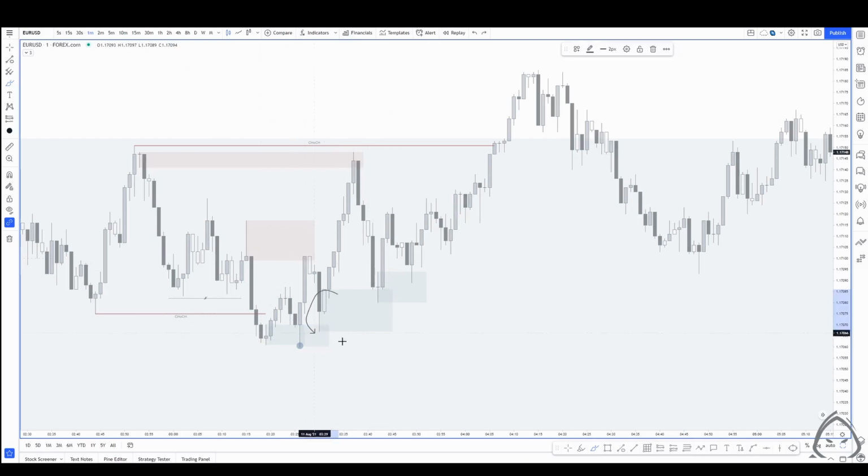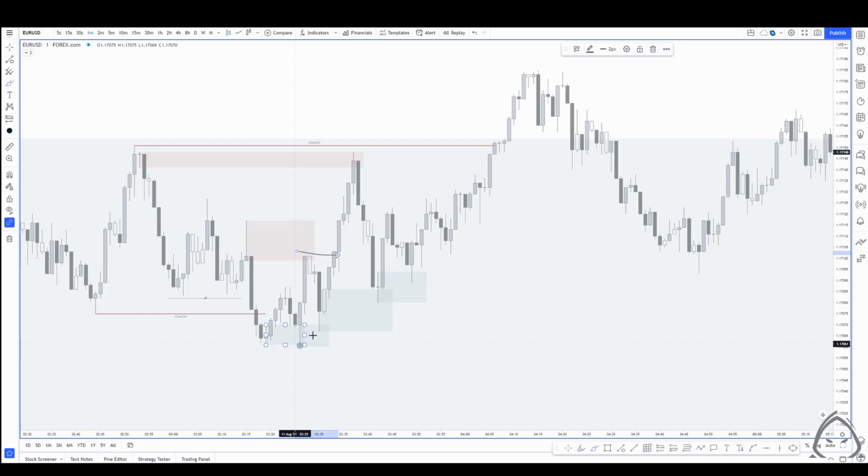Now we can see this point of interest, whether we use the inside bar, or the inside bar plus the wick, or just the wick. If we're using the wick, we can see that the wick doesn't get respected. When we're on the 1 minute, I tend to include the inside bar plus the wick just for consistency purposes. At the end of the day, the zone itself is only about 2 pips, so it's not the end of the world.